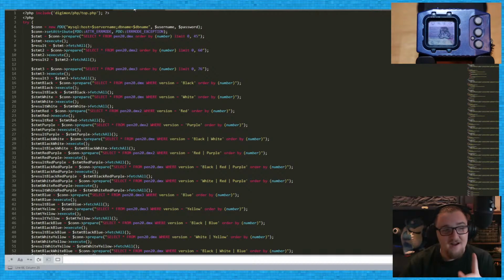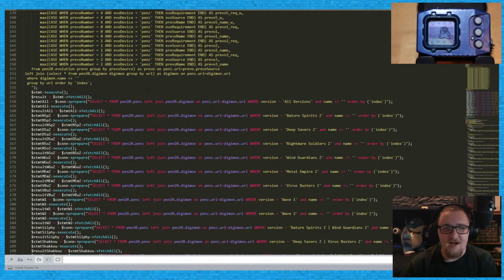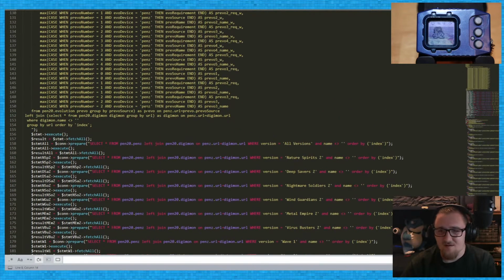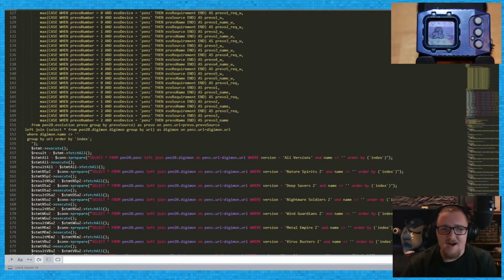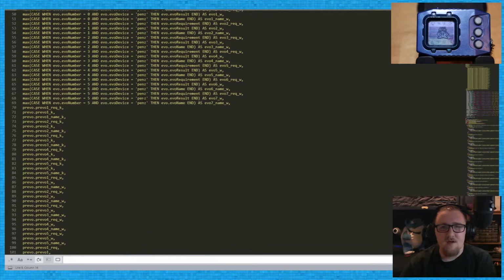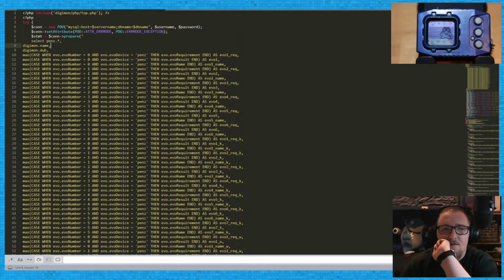Alright, so there you go. That's why it's not working. It's because the query is not there. I don't know why the query is not there, but thankfully I keep backups of every file I ever work with. And by I, I mean Google does it for me, so we're going to look at our backup and find the query that we want to use for this. So let's just see. We have that. Yeah, that's all the evolution data.